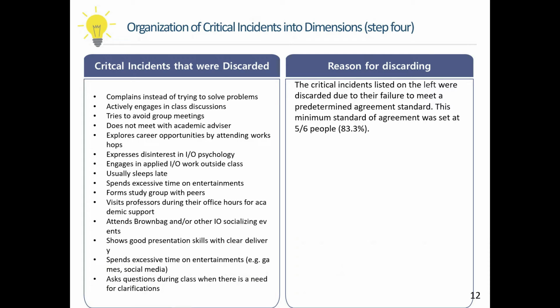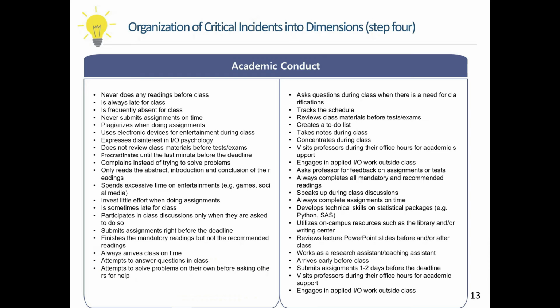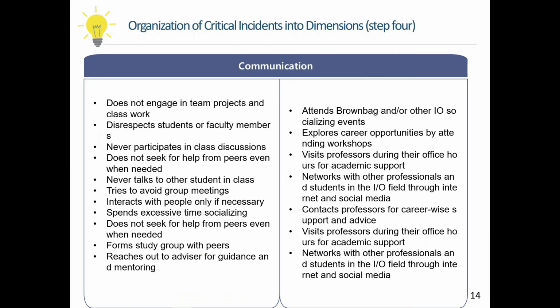For step 4, we discarded the critical incidents that were listed on the left, because they failed to meet the predetermined agreement standard. And the minimum standard of agreement was set at 5 out of 6 people, which is 83.3%. And this is what we have with academic conduct, and this is what we had for communication. Now Joey will continue to step 5.